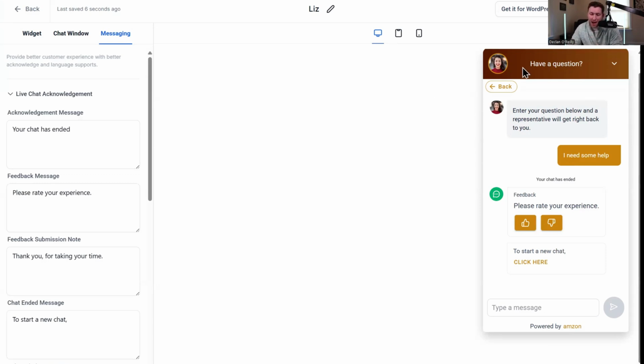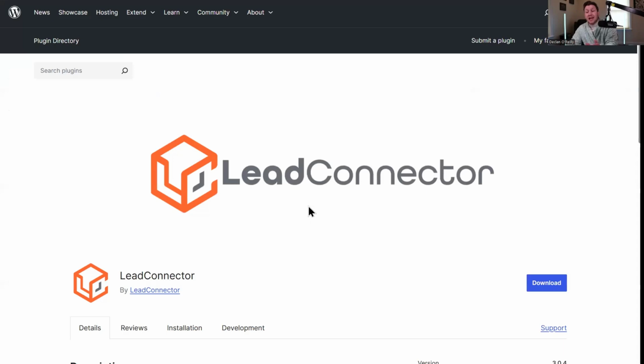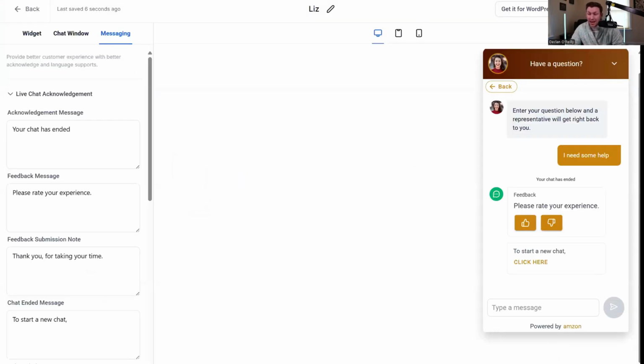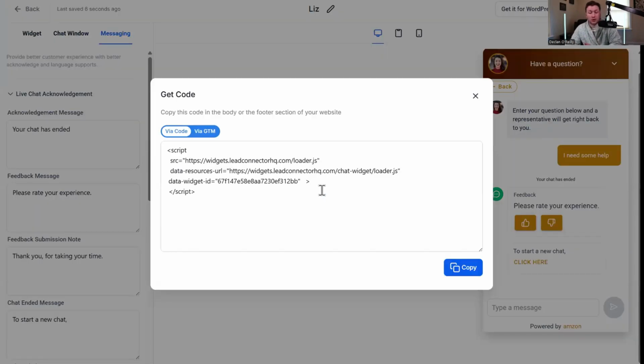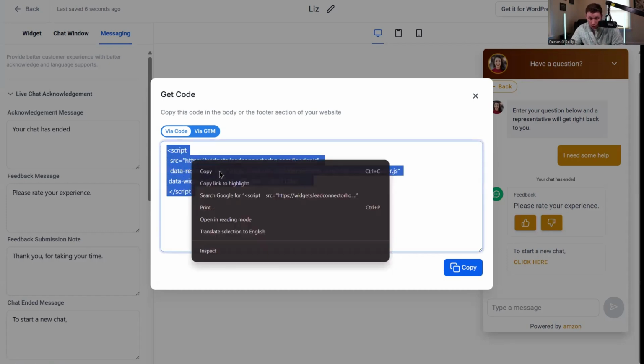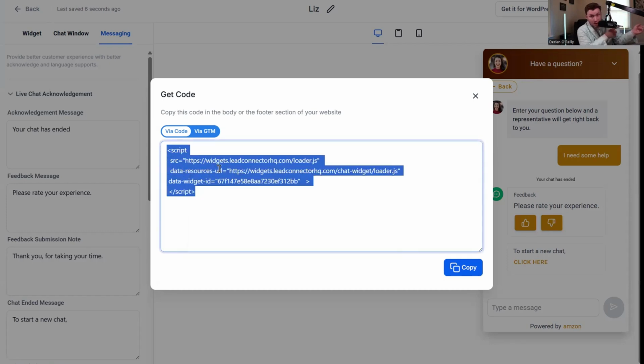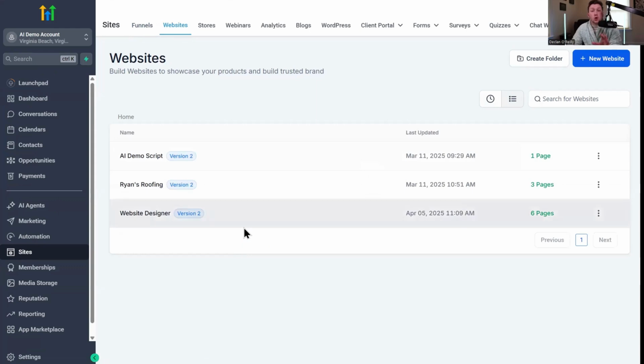So once you have that all set up, you just need to connect to your website. So you can click get for WordPress. This is a way you can actually plug Lead Connector into WordPress and add this chat widget. How cool is that? Or you can just click get code and put this on any of the bodies of the website. This is how you used to have to do it. You would go like this, copy and go back into your website and copy and paste this on the website to get it. The good news is you don't even have to do that anymore. You can just come in right in here and add it.